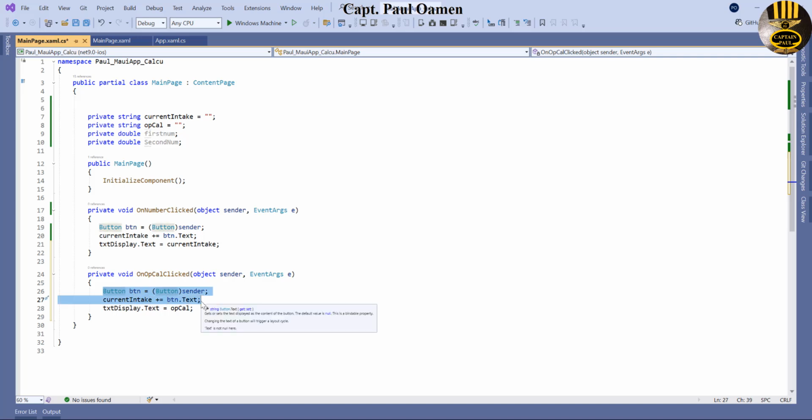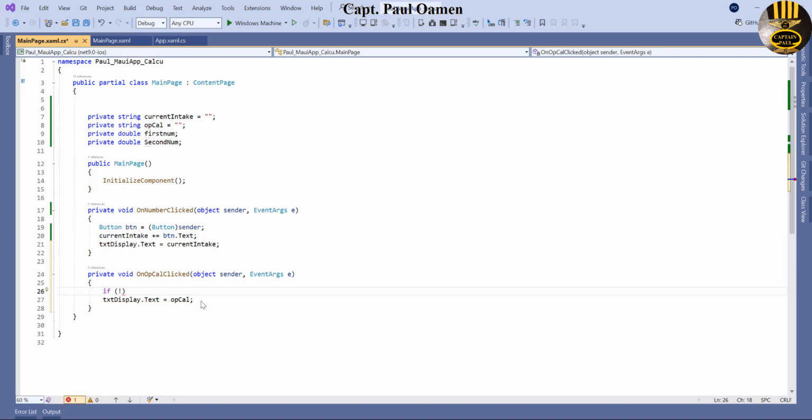So let's use an if statement. If not string.IsNullOrEmpty, and this value happens to be currentIntake. So let's grab the whole of currentIntake, dump it right in there. In that case, for this button here, we should have left that alone.